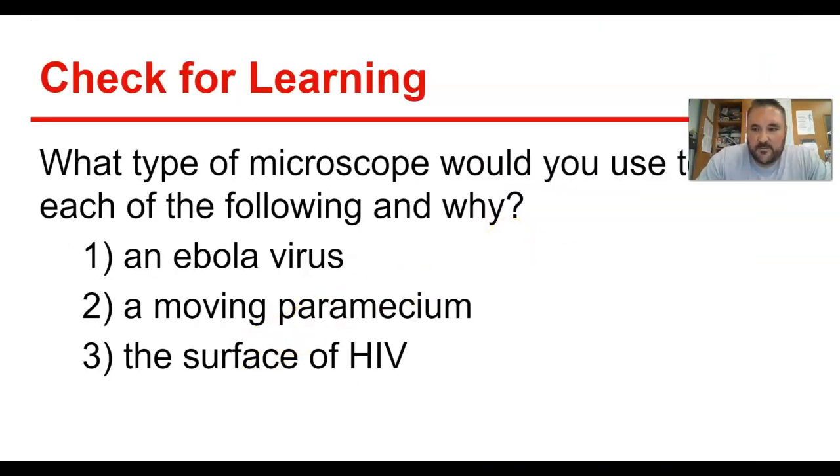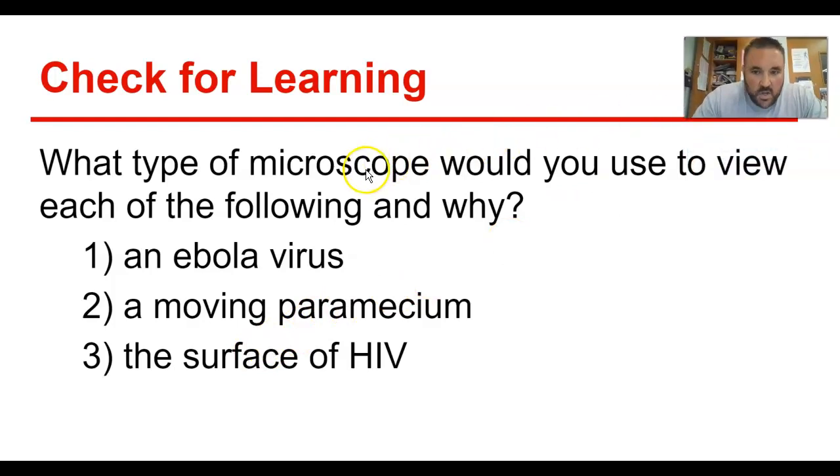So let's review here. What type of microscope would you use to view each of the following and why? I'm going to pause this, give you a chance to write your answers out on a piece of paper so we have our thoughts. Then I'll come back and we'll go over them. All right. Did you have a time to think? Let's see what you came up with.